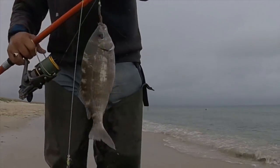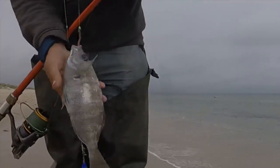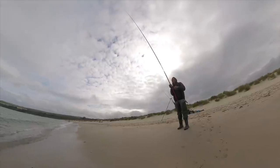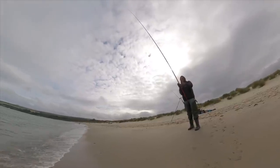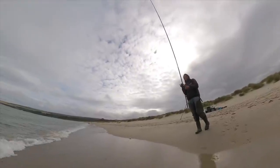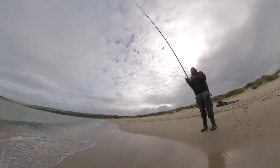Knoll Beach is very unpredictable, but one thing I do like about it is that you do get some sizeable fish. And here's another one. The strange thing is, it's on the lugworm. I was expecting ragworm to catch most of the fish.